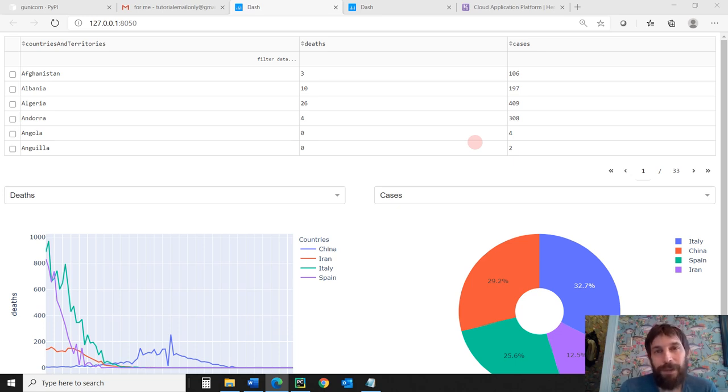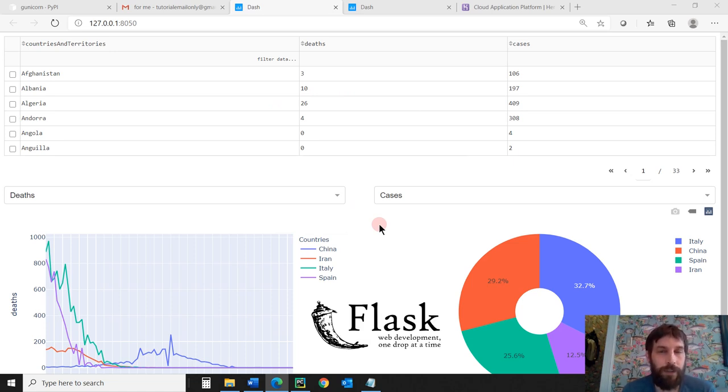So I'm very excited about this tutorial because I created it to save you hours and hours of reading on how to deploy your app to the web. So in this tutorial, we're going to do exactly that. We're going to learn how to deploy this Dash app to the web using Heroku.